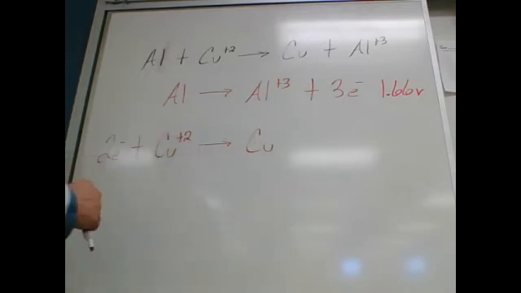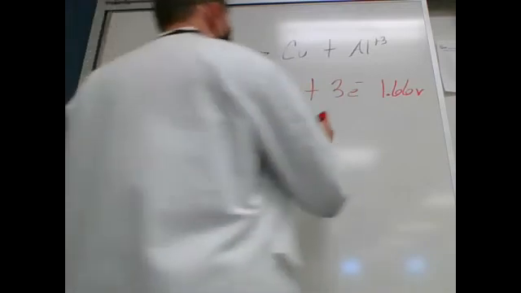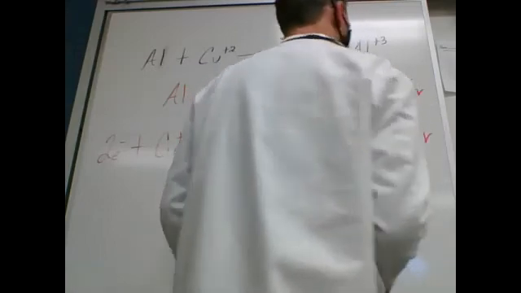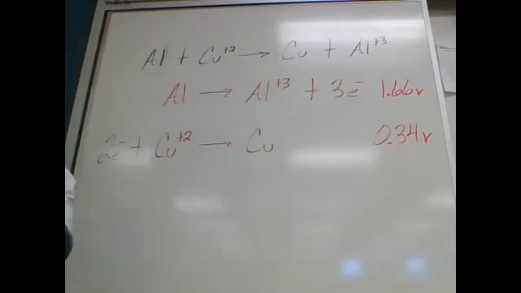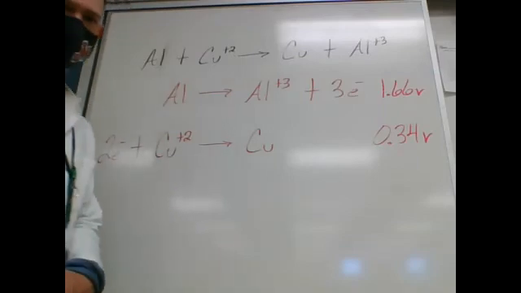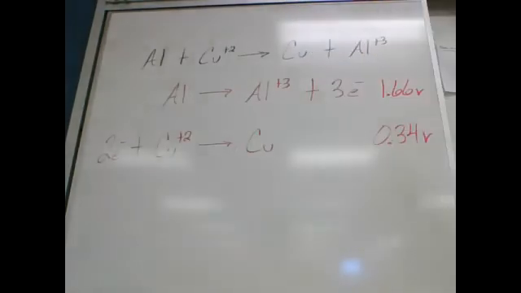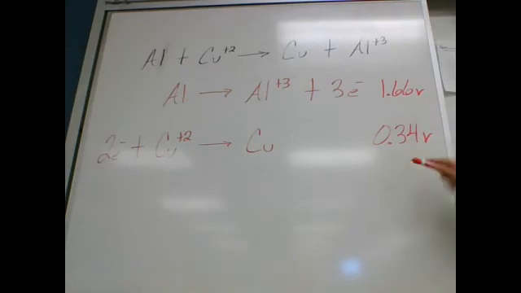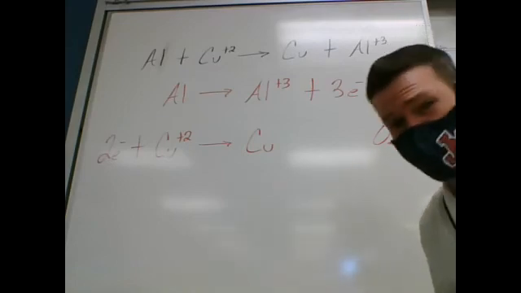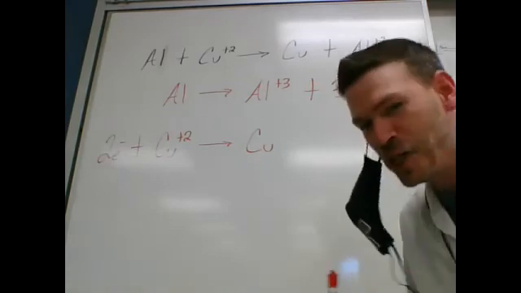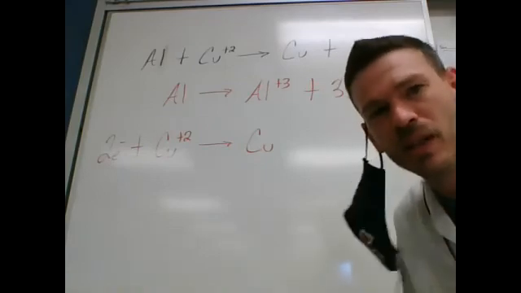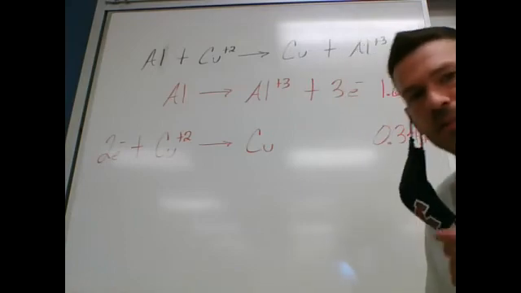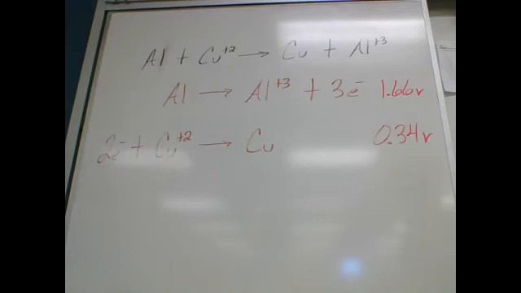The value I get for the other half reaction is 0.34. Will that happen? It will, because remember, you just add them up. They're both positive numbers. The way this question's worded, it doesn't even matter what they equal. A positive number plus a positive number is going to be a positive number. So we're good. As long as E is positive, it's thermodynamically favored.